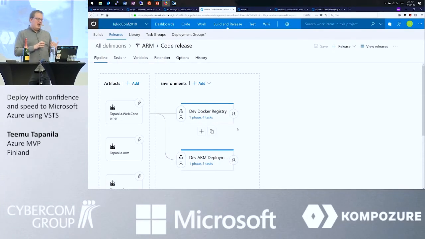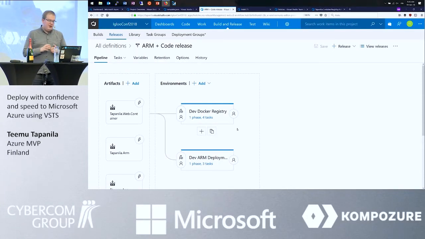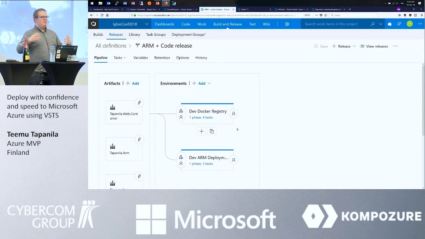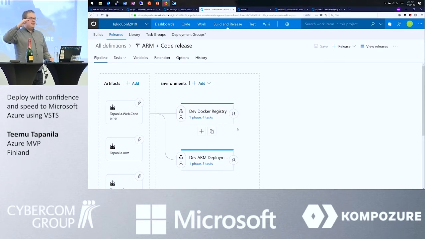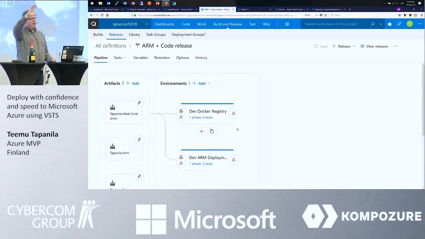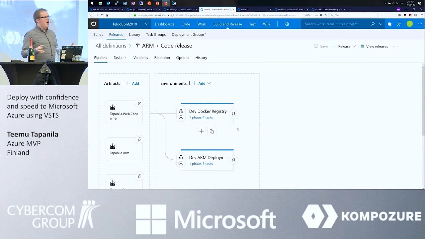Then another thing which I currently have is a Docker registry, and then I do Docker builds. So in this case, I'm saying that here is my code, which is currently building the Docker images. Run it at the same time as I'm doing the ARM deployment. Because before I complete, I need to have both my Docker image ready and my ARM templates ready. And after that, of course, now that the whole infrastructure is ready, take the Docker image and go and deploy it to my infrastructure.